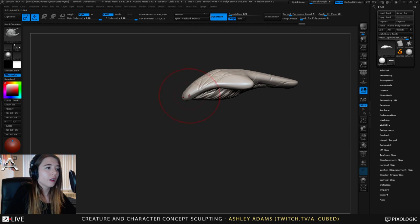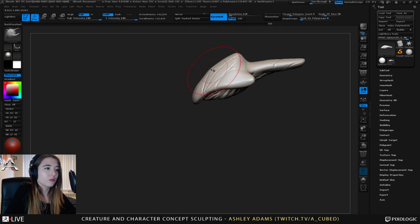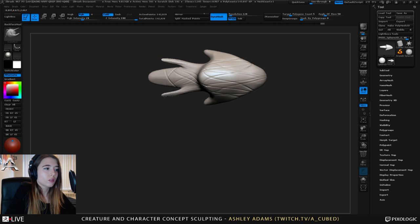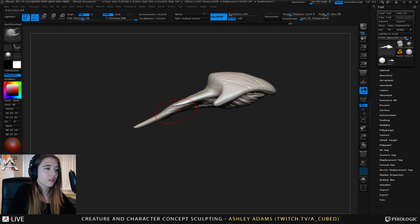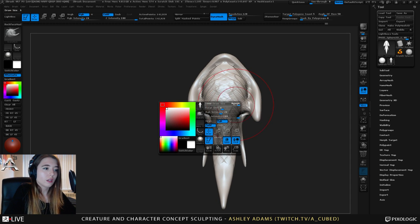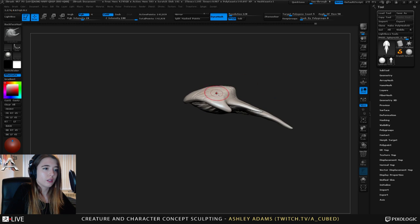I don't really go off of a theme. I just start making shapes and then try and see if I can find anything within that that's kind of cool. So we'll see what we end up with. It's always kind of like a grab bag. Recently we've been putting horns on everything, so we'll try and go in a little bit of a different direction, potentially. And if I don't like something, we might just restart, if it's really not working. So far I'm not exactly sure what this is going to be.